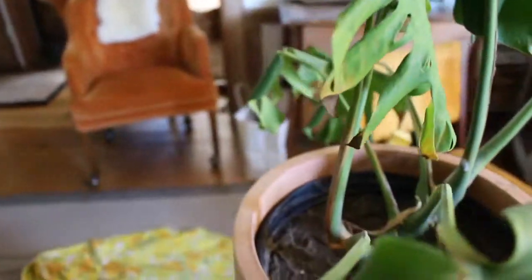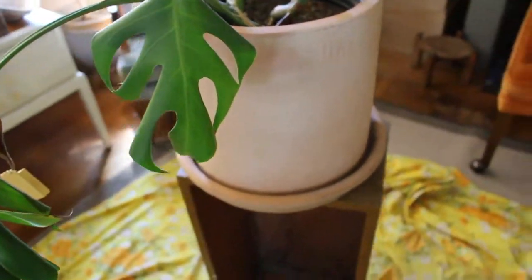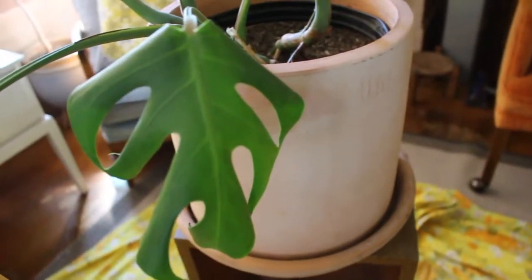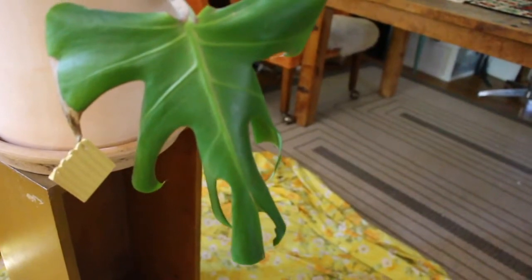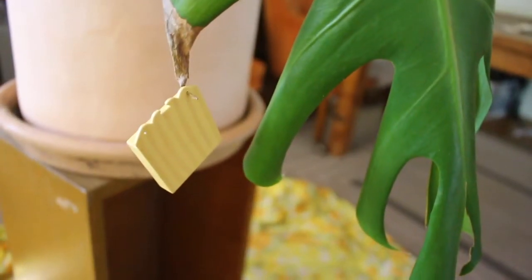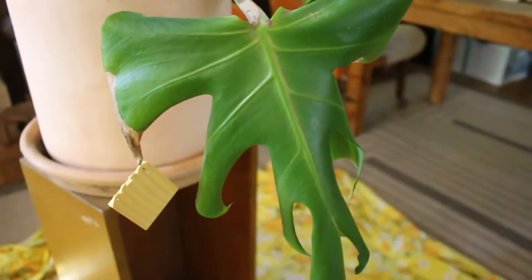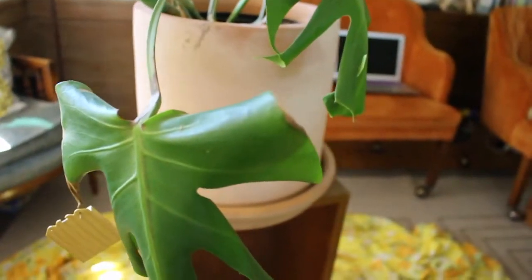Let's look at what else we got over here. Okay, this one, we've got okay color, curled. Last leaf. Oh wow, what's going on with you, little guy? You've got something hanging from you. Looks like one of my children hung a toy off of the end of the plant, as it was dry and pokey, so it was kind of the perfect thing to just stab something on there.